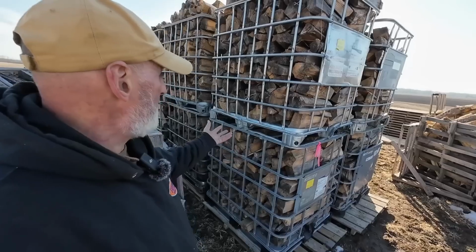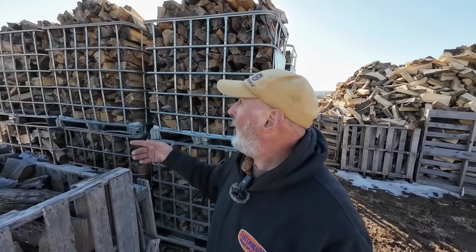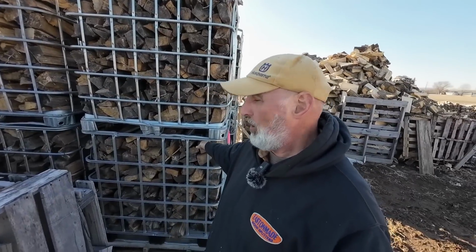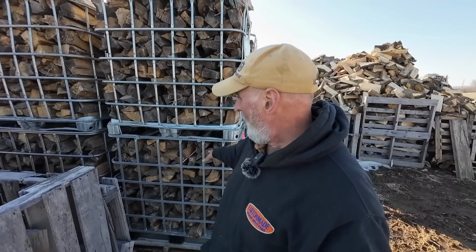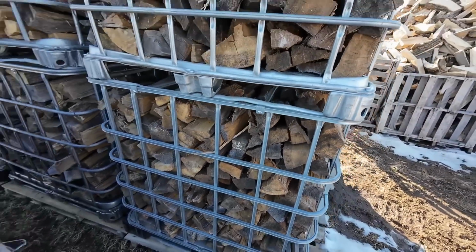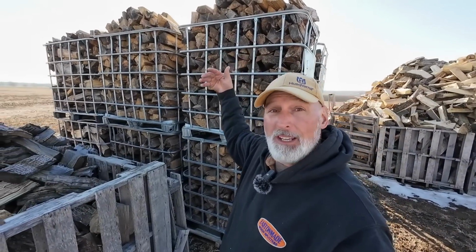He has it on pallets, but I am not going to use totes. To me, it takes too much time. You got to stack it in there, and you got to get it out of there. And no matter what you do for dumping it, unless you have an articulating loader that you can go in, tip it upside down, that works. But then again, you can't stack them unless you go lower. And if you go lower like this, like down here, that is not a face cord or a third of a cord in there. It is quite a bit less than that, actually. You got to go really high with it and mound it.